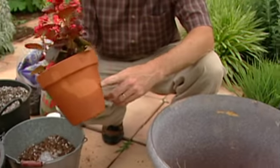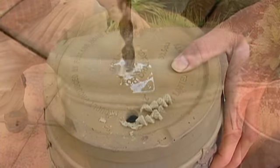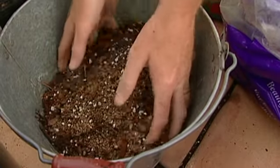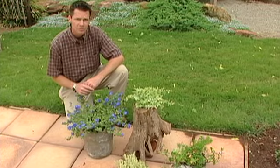So remember, when it comes to container gardening, the larger the container you have, the easier it'll be to take care of. Make sure there are drainage holes in the bottoms of all of your containers. Use a well-drained soil mix. And then for those mixed containers, remember, upright, bushy, cascade, you got it made.